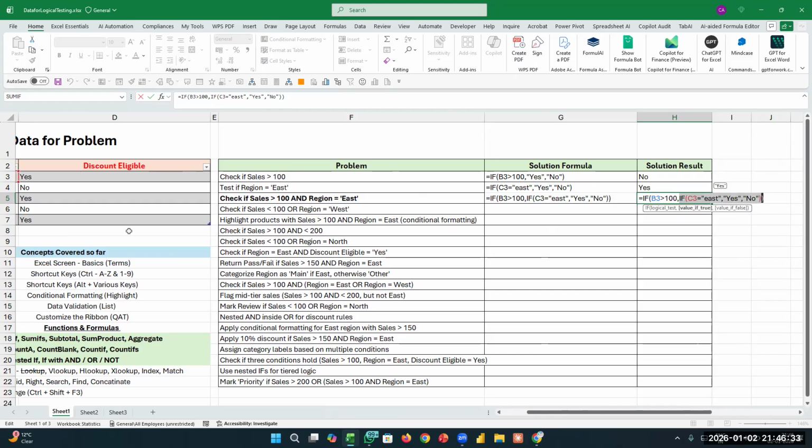Okay. So if you see this, just forget about this part. Let's say only this if is there. So this if is complete in itself because it has a logical test, a value of true and a value of false, correct? Similarly, the earlier if has a logical test. This is the logical test, correct? So what I'm saying is if this is true, then go for this test. But if this is not true, I'm not saying what to do next.